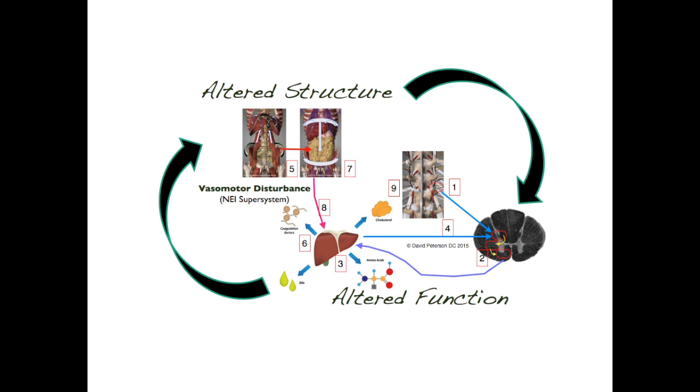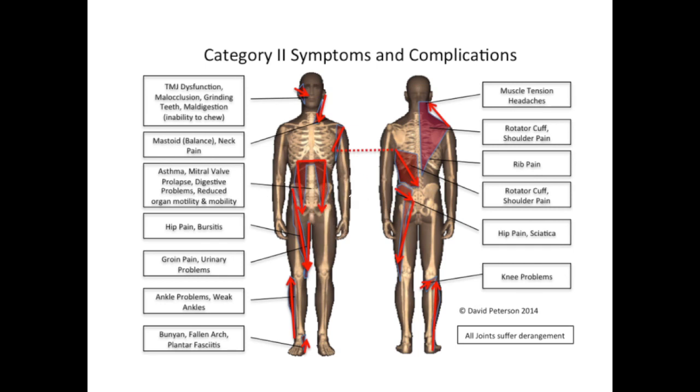Muscles and the nerves stimulating the muscle irradiation require oxygen, glucose, and nutrients to maintain contractions, while at the same time elimination of metabolic waste, carbon dioxide, and lactic acid is necessary. The movement of these essential elements, oxygen and nutrition, and the elimination of metabolic waste, carbon dioxide, and other toxic elements, is carried out and controlled by the vasomotor system and the NEI supersystem. This must occur through the vasomotor control of and through the blood supply.